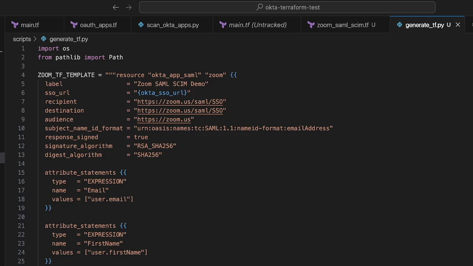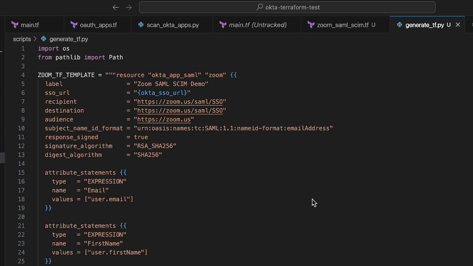Now that Zoom is live in our Okta tenant, it's time to generate a Terraform config file for it. I wrote a script called generate_tf.py that creates a complete .tf file using Zoom's metadata, including the SSO URL and group assignment.